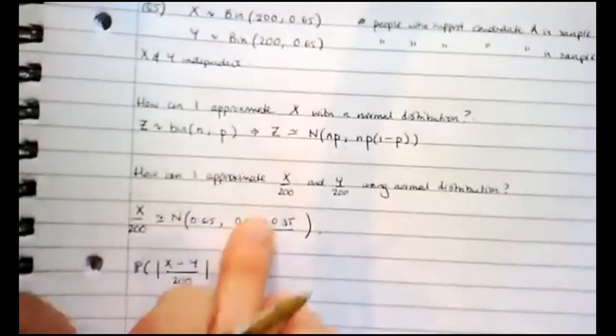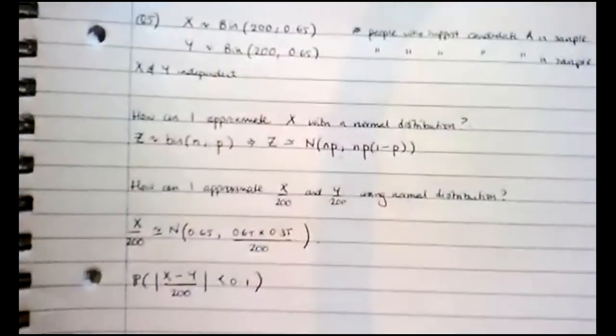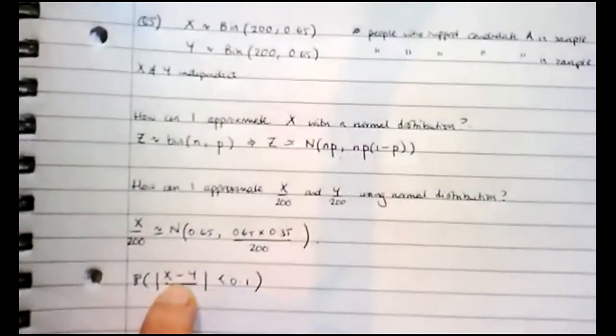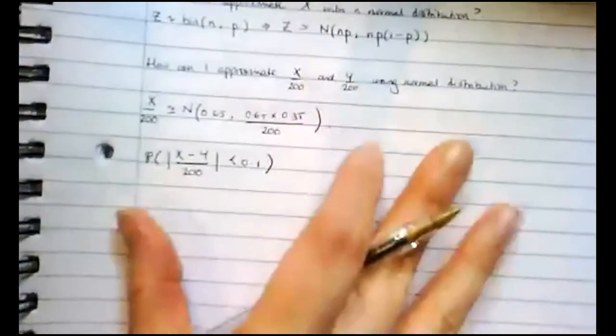And given that we know this one, and we know that Y has exactly the same distribution and is independent, we should be able to proceed to calculate this one using the same approach as we did in questions 3 and 4. So I'm going to leave that to you. Hopefully with that hint, you can now get through that perfectly.